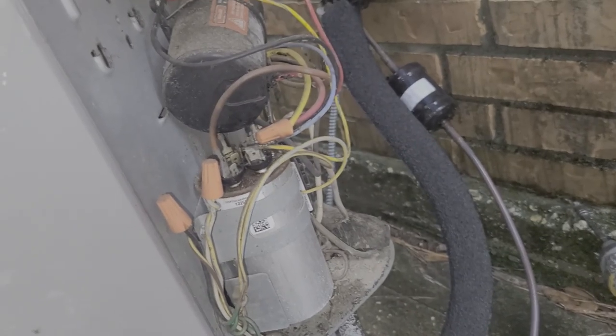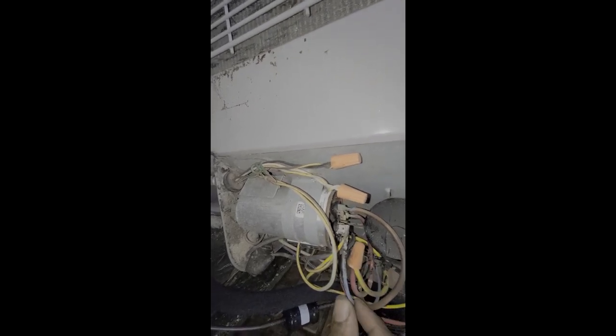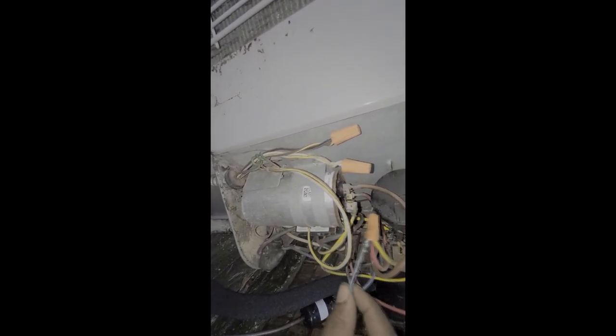Like it blew a whole hole on the side of the hard start kit. All right, so yeah, just spoke with the owner, and he said, "Oh, it's probably just a capacitor." Then I showed him what was going on. He said, "No, usually it's just a capacitor, and I bought several. I just come out here and change it out." Dude, that one burnt there.